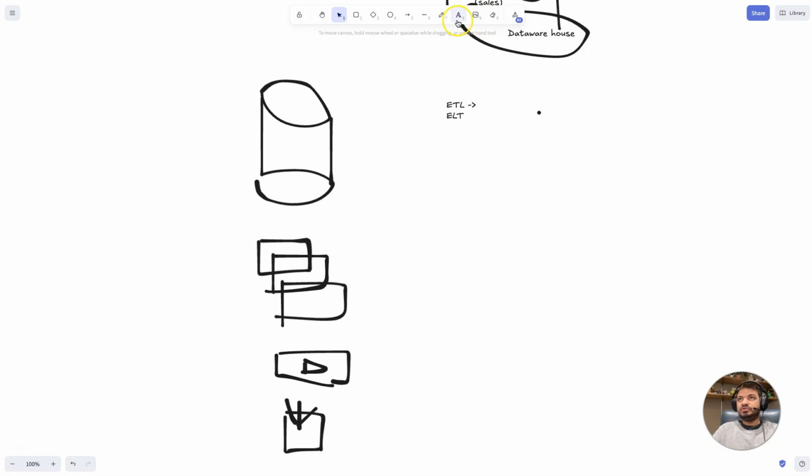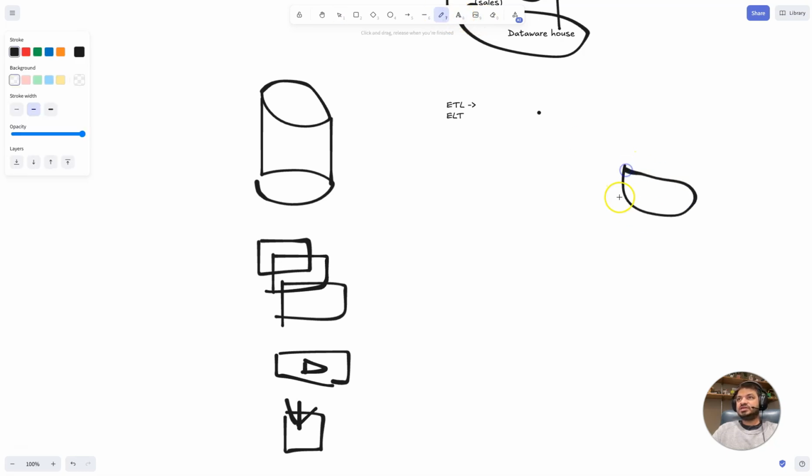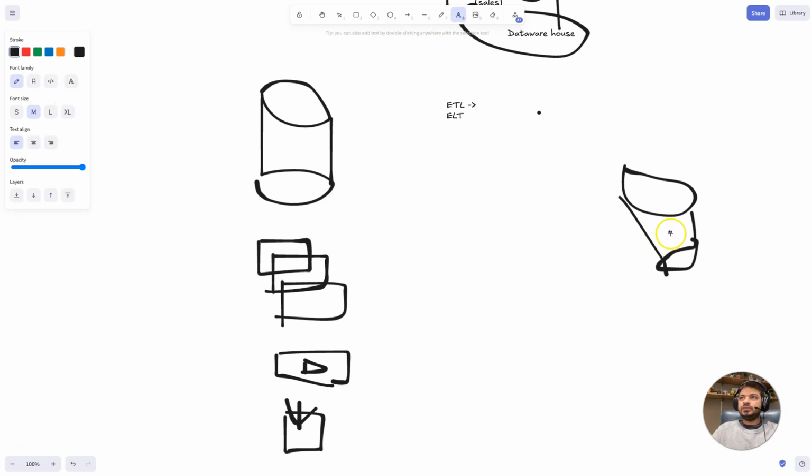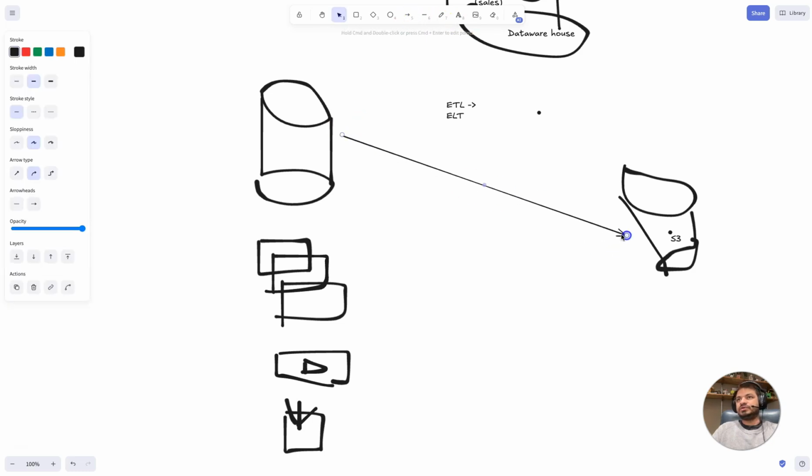It's very cheap to have the data being stored. So you can have as much data as you wanted being stored into your cloud storage. I'm talking here S3. So you will be extracting the data and having the data being stored into your S3.